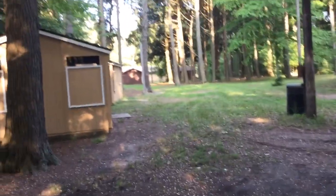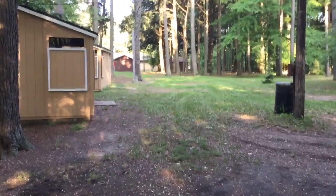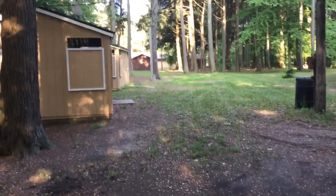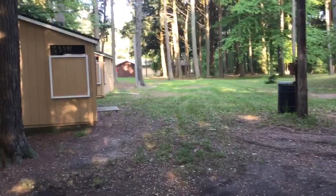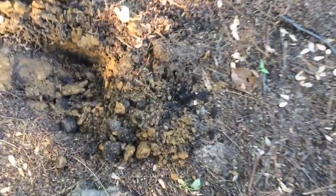Summer camp starts up in a couple of days, and this is going to be off limits till the fall, so it's kind of become my home away from home, so I hate to say goodbye to it. But I suppose let's see the last coins of the summer. Going very close to the cabins here. I figured I might be able to rustle up some silver coins going close to the cabins.